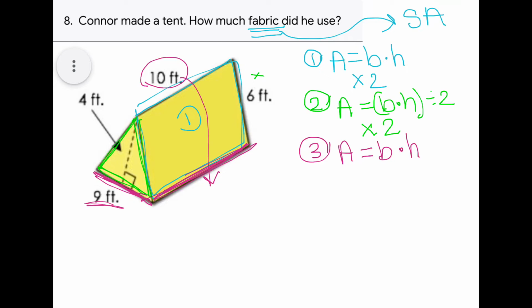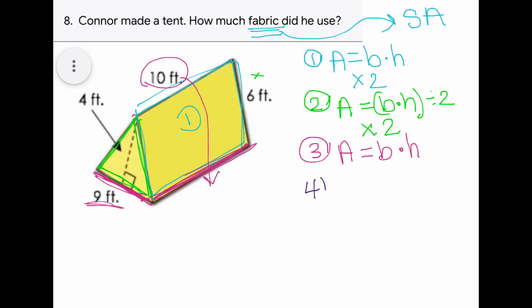Now we don't need to multiply this one by 2, because look at our top. We have a triangle. The bottom would be the rectangle, but the top comes to a point because it's a triangle. So there wouldn't be another rectangle at top because it comes to a point. So there's only one of those rectangles.